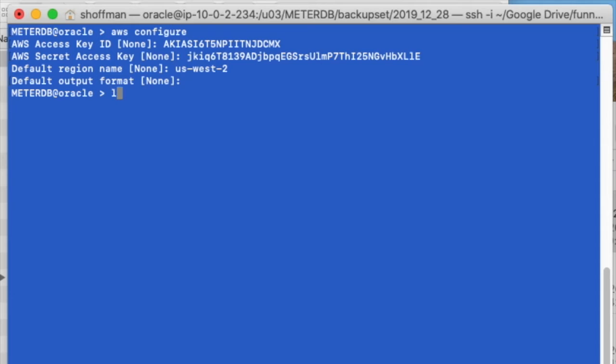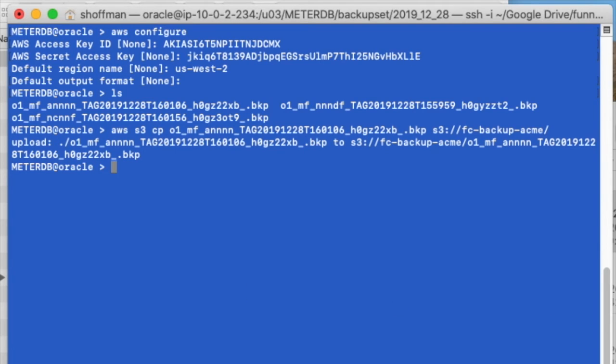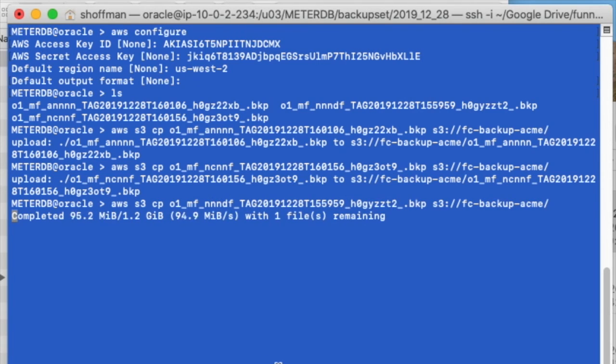And now here I'm located where the database backup is. So I'm going to push the backup up through the AWS S3 cp command. This pushes these files up. This is a small database as a sample, but the same approach would be to get the backups up ahead of time, and then we could worry about larger databases. They will take longer to push up, but you'll still be able to recover while the current database is still up and running.